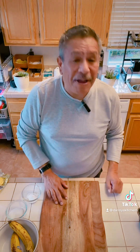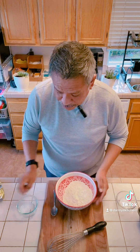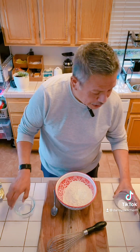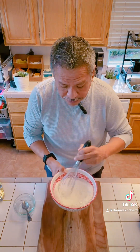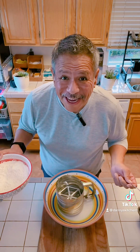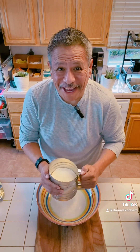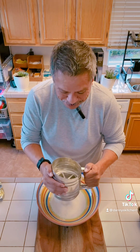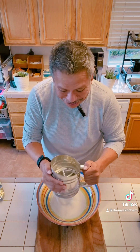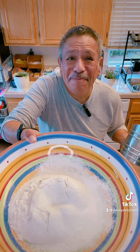First step is I've got to mix my dry ingredients. I've got my flour, I'm going to toss in my salt, toss in my baking soda, and just stir it a little bit. Now I get the chance to use my sifter — sift away. It makes a big difference when you use a sifter; I highly recommend it. Looks so nice and light.